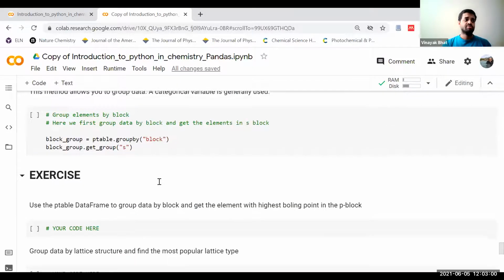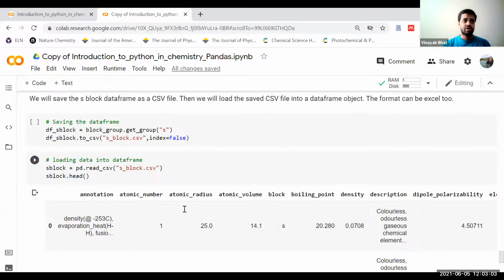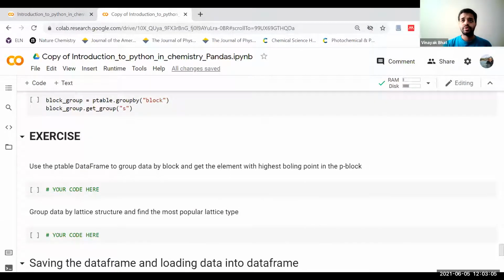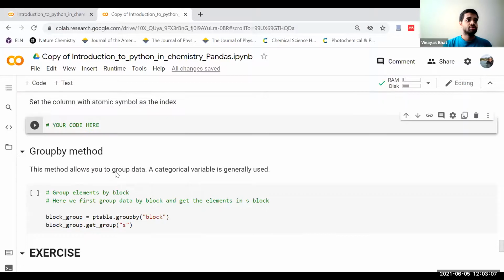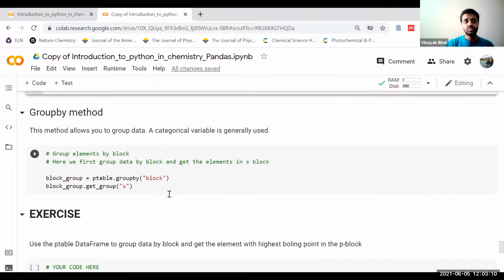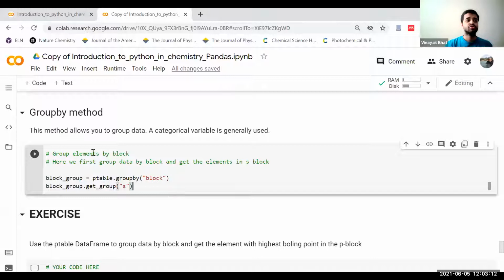So you can set the column. That's something else that you can try to do. And let's go into something more interesting, which is group by. Okay, so group by is a way to get your information in groups. Like the periodic table has an S block, P block, all of those. So what we could do is we can get those by groups, and these are usually done for categorical data where we have group information and it's not continuous.